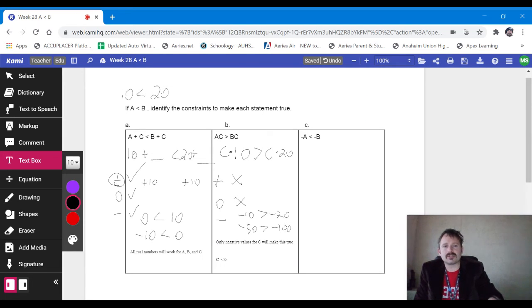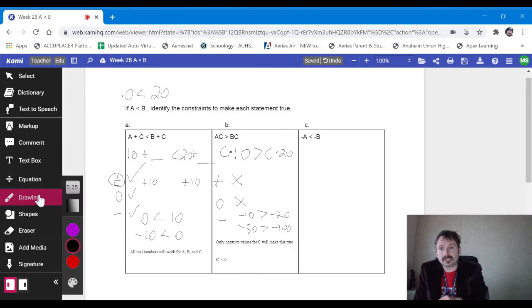All right. Let's look at the next one. Now, this one has no C. So we're just going to have our values for like A and B. So we're going to plug in positives, negatives, and zeros. Well, we can, over here, we can change this up a little bit. Well, let's plug in. So 10. Will negative 10 be smaller than negative 20? Okay. That doesn't work. Well, what if it's 0? Let's say A is 0. So 0, and then let's keep that as 20. Will 0 be less than, plug in 20 right here, negative 20. Okay. That doesn't work. Let's pretend that B is 0 now, and let's make this negative 10. So negative, negative 10 is 10 less than negative 0 is 0. Well, that doesn't work.